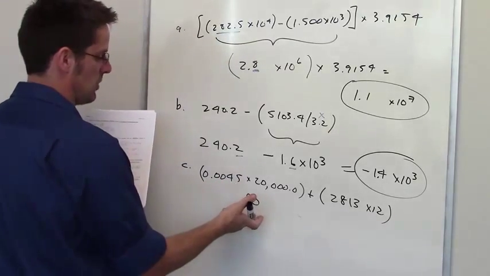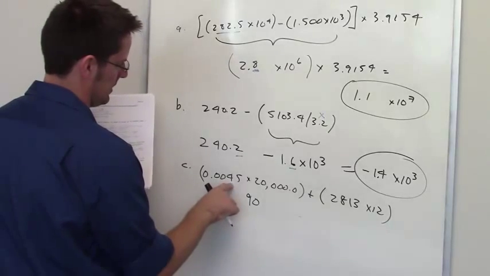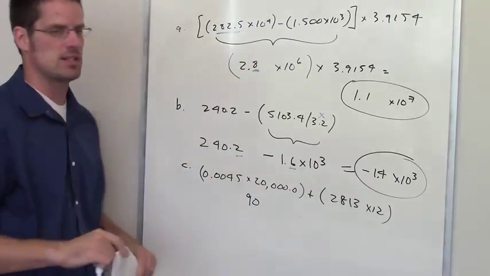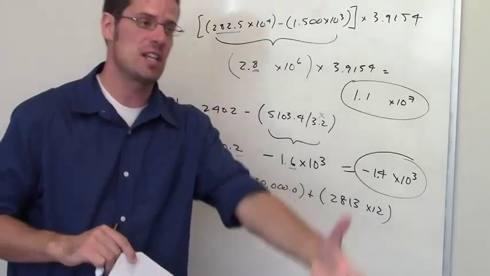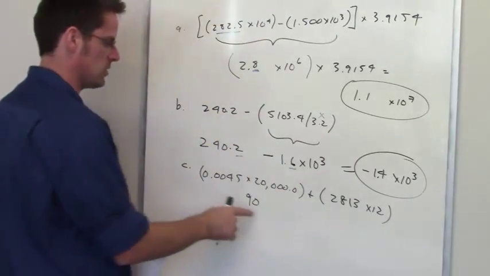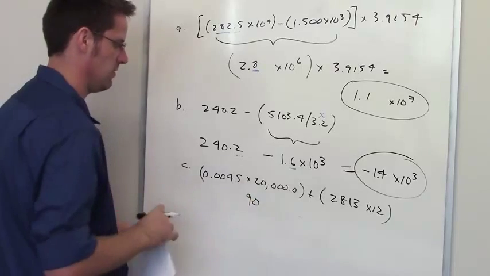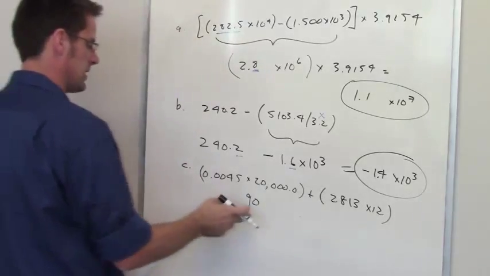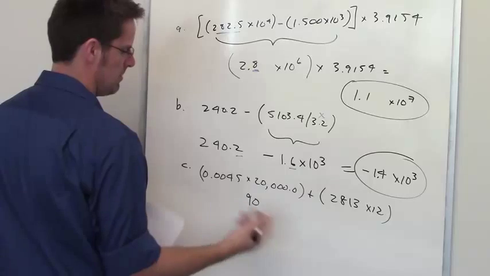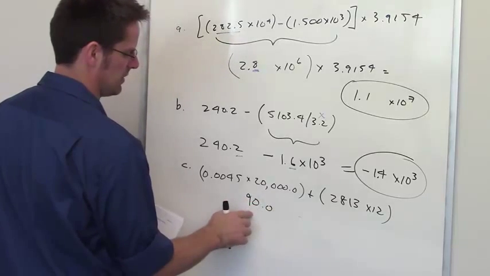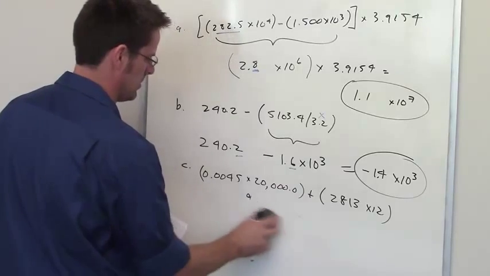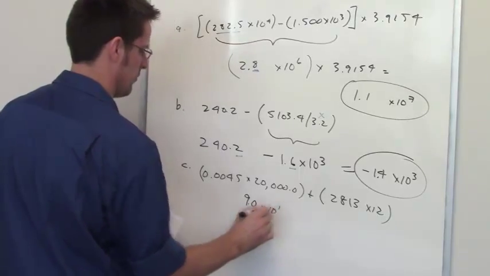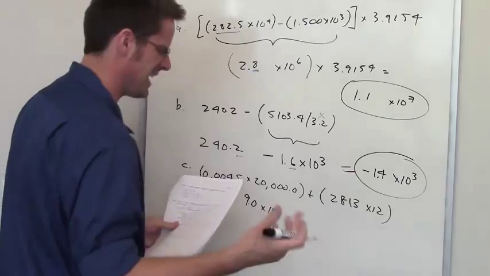How many significant figures do I take that out to? Well, this value only has 2 significant figures. This one has 6. Because this is a multiplication process, I need to take it out to the same number of significant figures as whichever value had the smallest number of significant figures, which is 90. So that has 2 significant figures. No, it doesn't. That does not have 2 significant figures. As I look at 90, that only has 1 significant figure because, once again, zeros to the right don't count. It might be confusing then what to do. I could put a 0 after it, but then that would have 3 significant figures. So what do I do? Well, I change it to be 9.0 times 10 to the 1st. That has 2 significant figures. It's slightly obnoxious, but true.